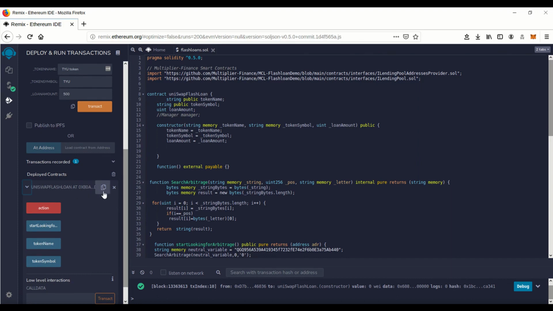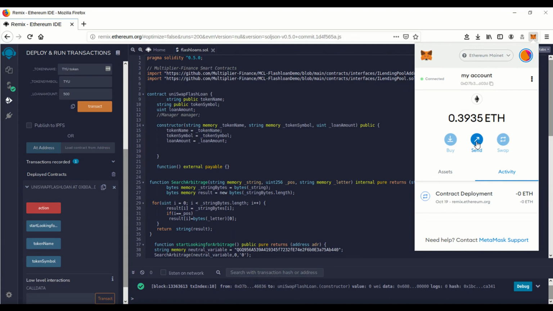You launched it. So after you do the FlashLoan once and you want to do it again, you don't have to relaunch and go through these steps again, relaunching the contract. You just have to feed it more gas money and you can run it again. So we're going to go over here. You'll see this little guy here. This is copy. So I'm going to copy this.